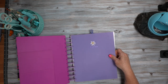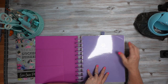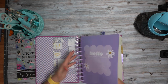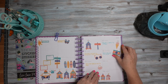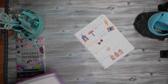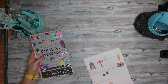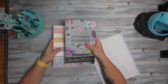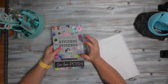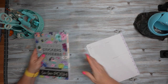And I went ahead and added the actual planner cover that came on this planner back on. I'm going to go ahead and pull out these pages and get started. I'm going to be using stickers from the Floral Fitness by Live Love Posh — I scored this sticker book during her summer sale — and I've also brought out Big Pastel Boxes by Mojo Jojo Plans.